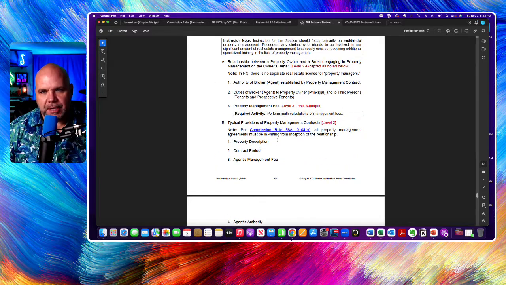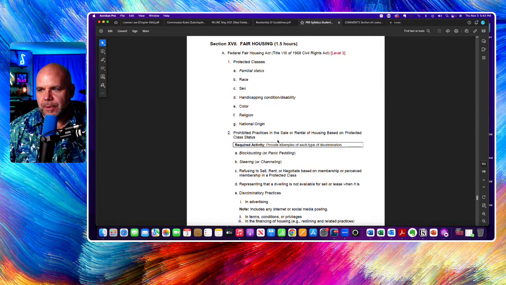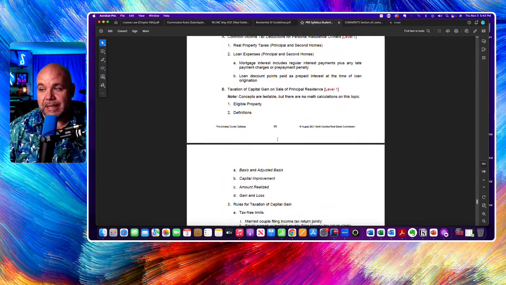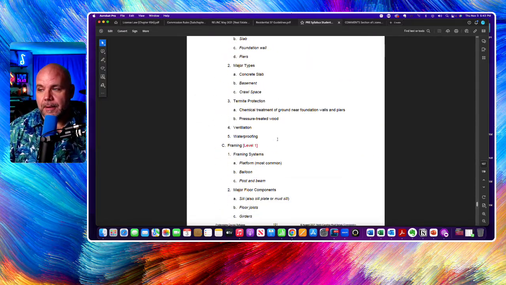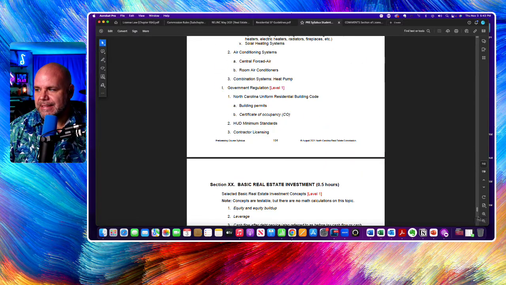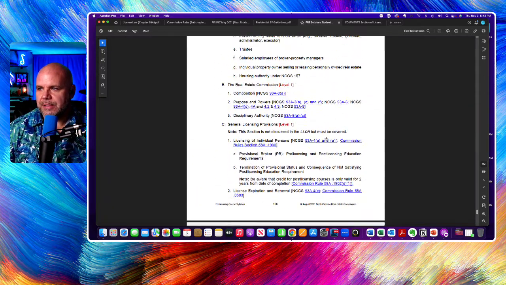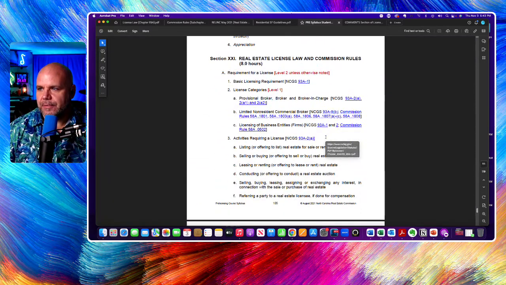I wish they would put it up in the earlier part of the syllabus, because I think it's important to emphasize to the students that you really need to get this down solid. And that might be part of why the pass rate for the state portion of the exam isn't as good as the national portion. Maybe I should mention that to them. I'm sure they've heard it before. Here it is.